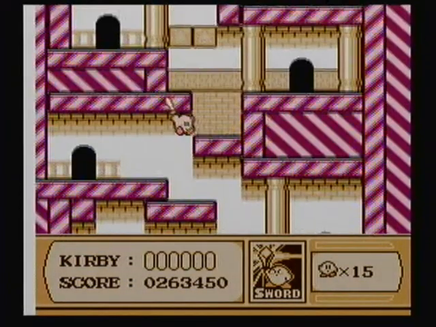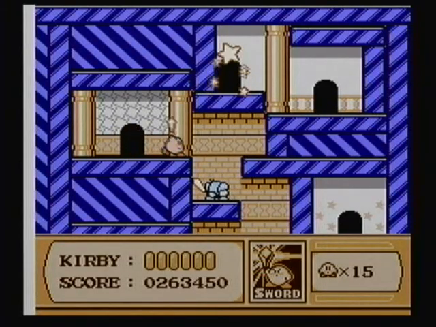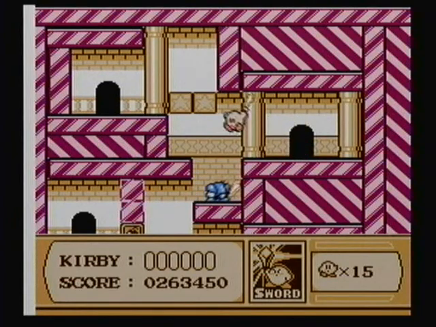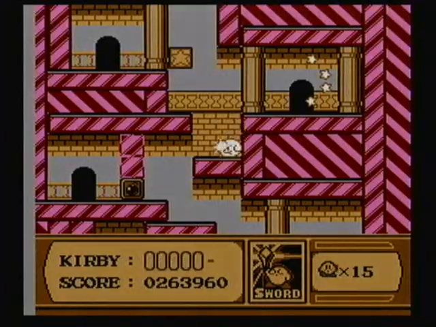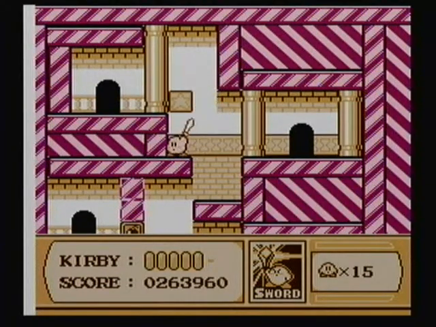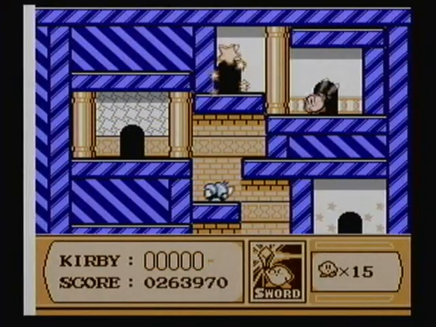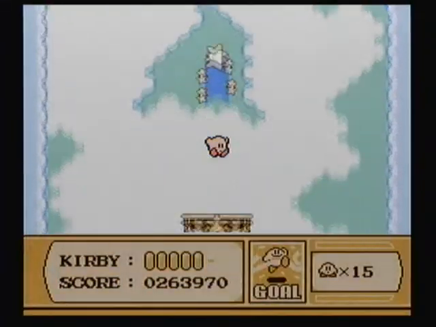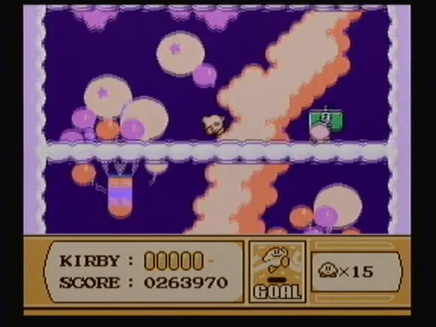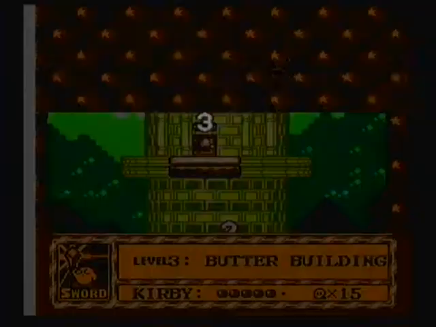I'm probably just gonna... I don't know, well, it might... No. Oh, gotta break through these. Come on, Kirby. There you go. There's the end of the level, and... Whoop. And 5,000 points. What are we up to here? 9 minutes.